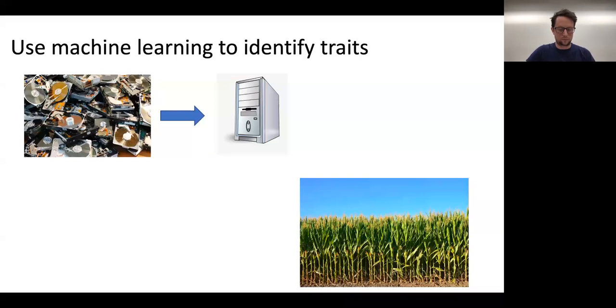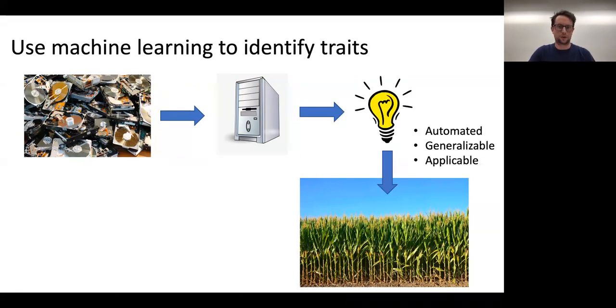Obviously, this isn't something that should just be done all willy-nilly. We need to think through how we are using machine learning to create new traits, and we need to figure out whether they're actually telling us anything useful, which is going to be the focus of the project that I am talking about today. So if we do this in an informed manner, maybe we're able to gain insight into how plants work and apply that to breed them better or to learn things about biology.